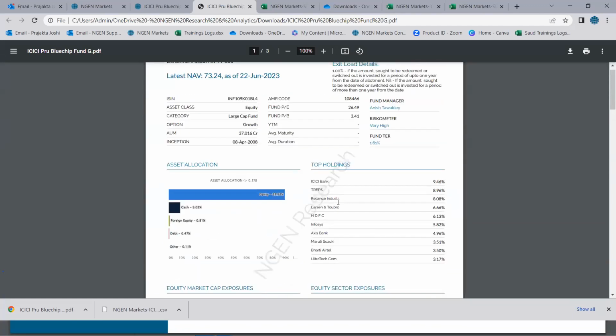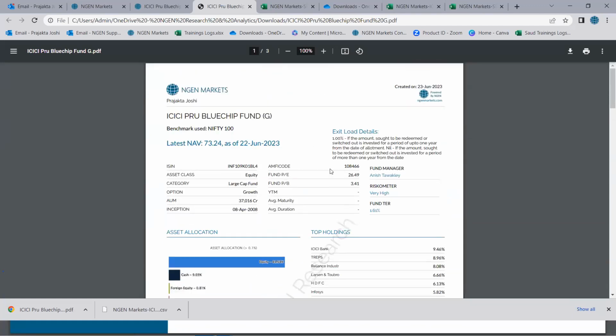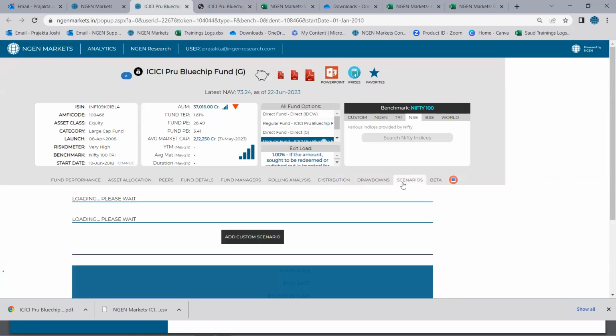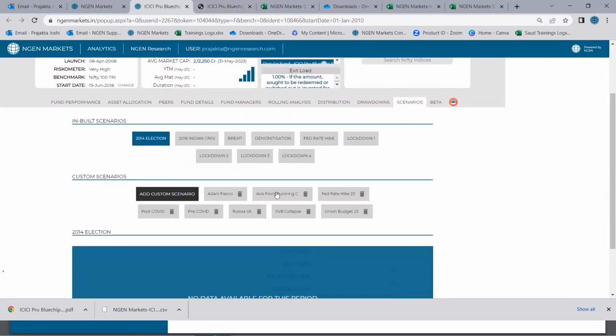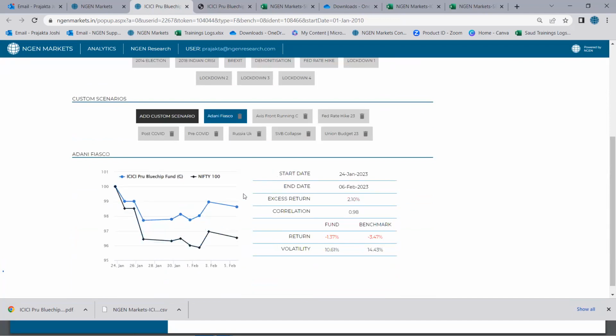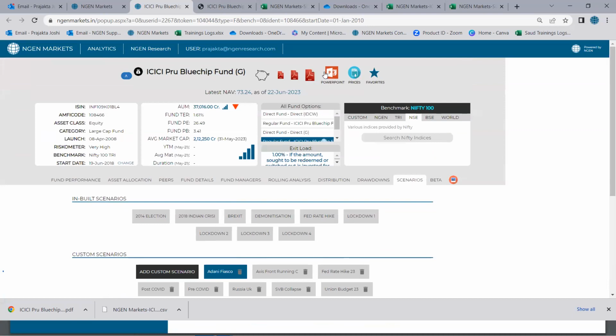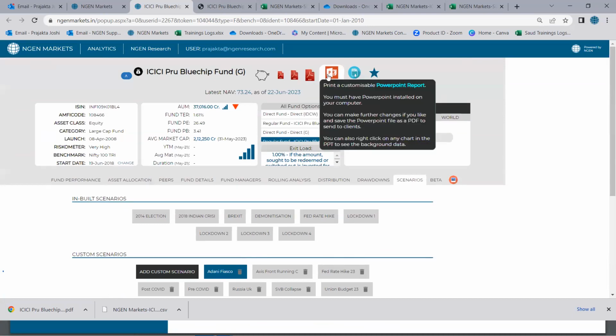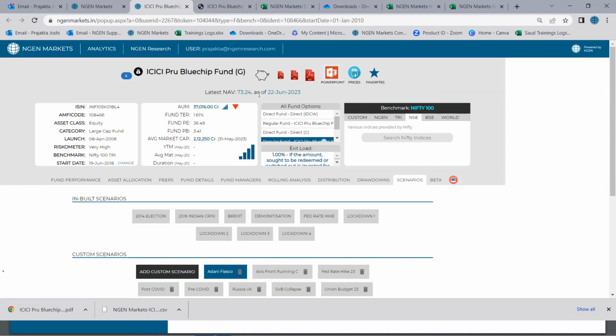If you want to show a detailed analysis, we definitely have a PowerPoint option wherein you can highlight something called a scenario analysis. Scenario analysis is somewhere you can consider a specific scenario and show what was the performance of the fund in that specific scenario. So for an example, the Adani fiasco for that matter, this fund fell a little less than the benchmark. The benchmark during this scenario fell by negative 3.47. On the other hand, the fund fell by only 1.37. So that is something that you can highlight using this scenario analysis, and then take a section-specific screenshot and include that in a PowerPoint that you can then download. That's about singular fund analytics and the mutual fund analytics.